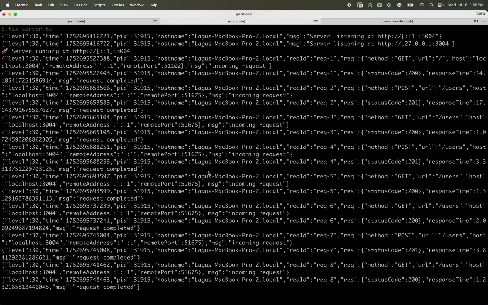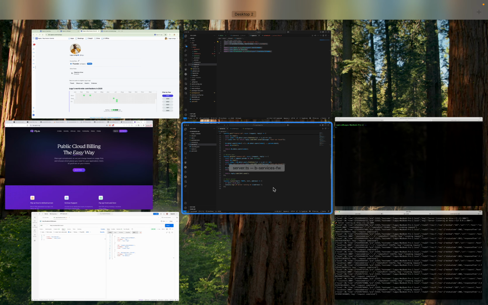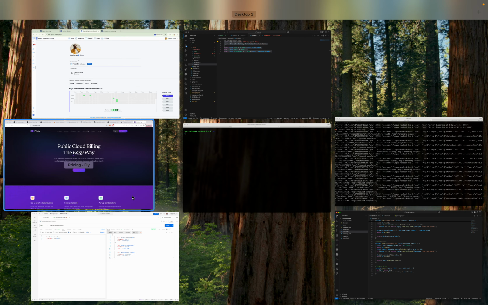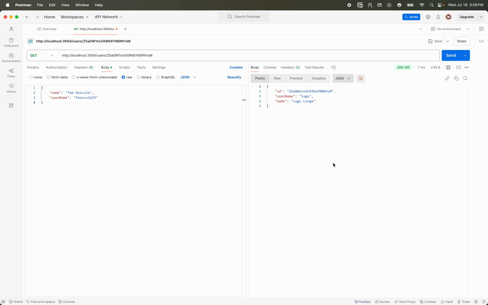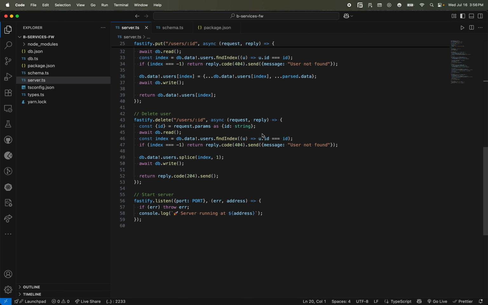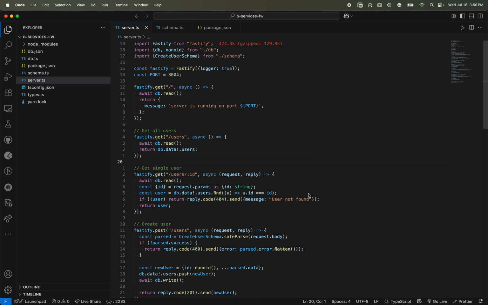If I grab one of these user names and add that there and say get, I should only get this one here. So the get of the other one is also working. I think our API service is actually working well. Bravo, ChatGPT actually has done some pretty good work here.